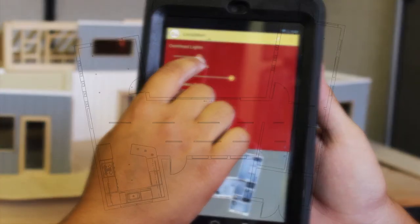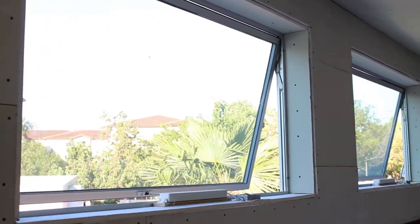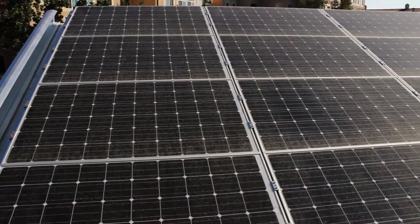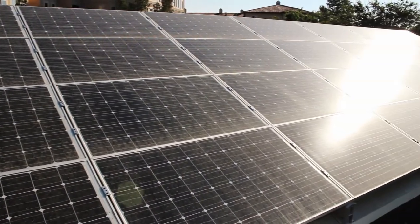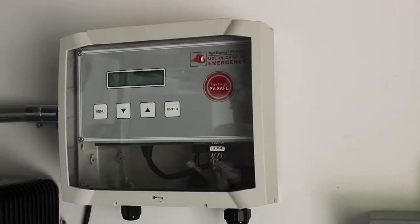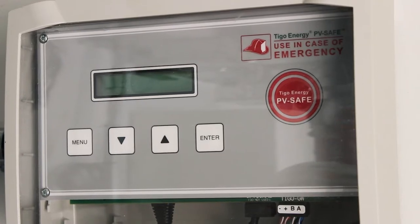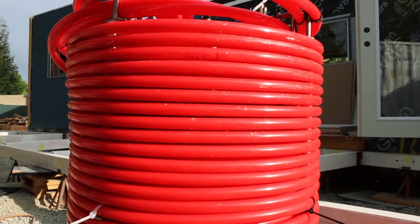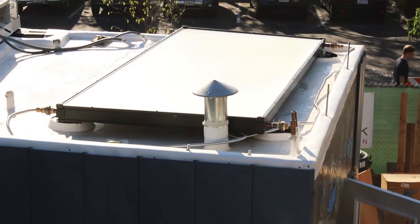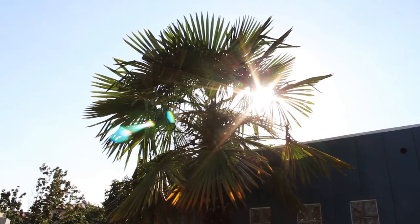The six fully dimmable LED lighting zones of the house are designed to use as little energy as possible. Natural lighting relieves much of the energy burden thanks to the operable clerestory windows that span the roof module. The performance of the 7.14 kilowatt solar array is enhanced by panel maximizers that increase efficiency, monitor for issues, and shut off the system in case of an emergency. Phase change material stores energy generated by a solar thermal panel to supplement an electric water heater, allowing for hot water regardless of whether or not the sun is out.